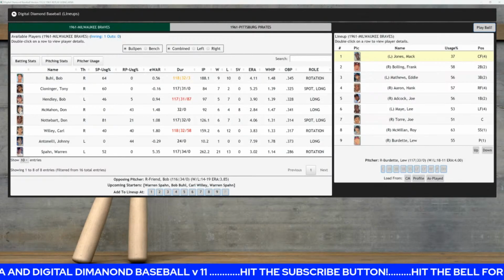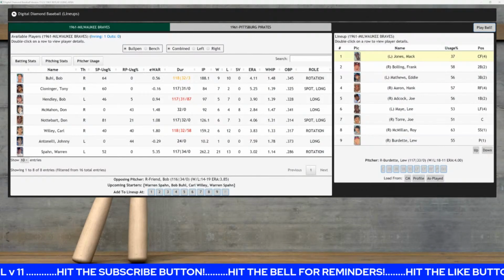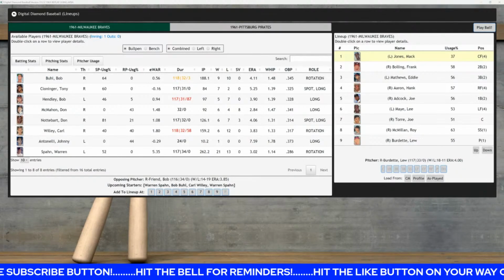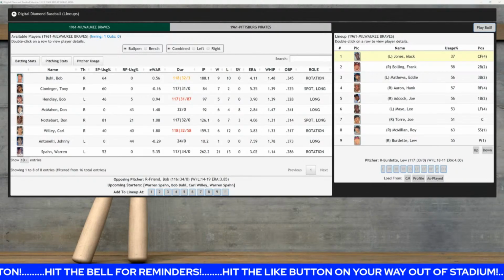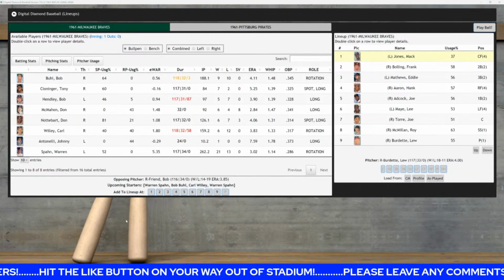Batting sixth, playing left field is Lee May. Batting seventh and doing the catching is Joe Torre. Batting eighth, playing shortstop is Roy McMillan. Batting ninth and doing the pitching for the Milwaukee Braves is Lou Burdette.